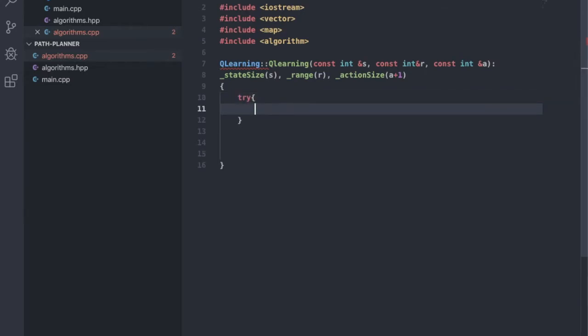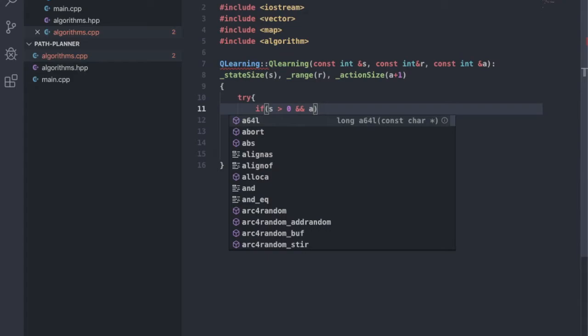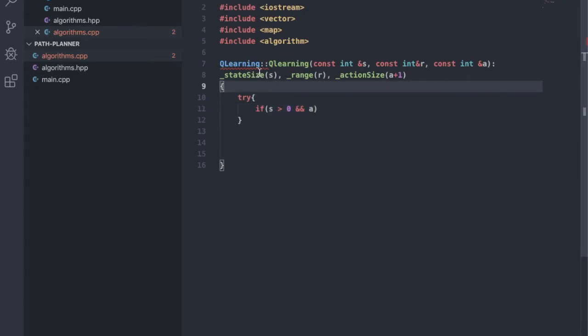Let's add a try and catch block, because sometimes you could run into errors if the user inputs something that you don't expect. Although yeah, we can do this.